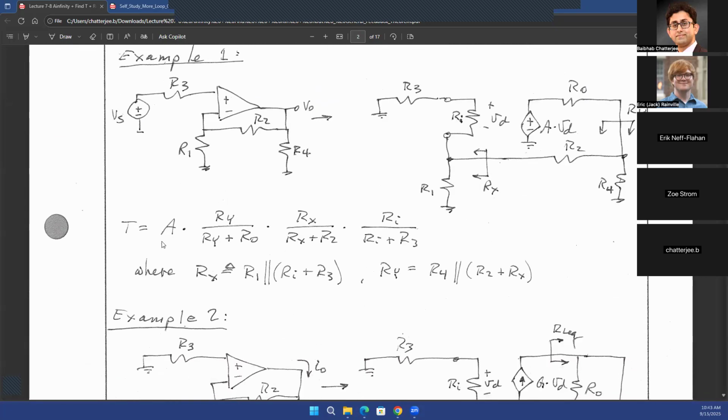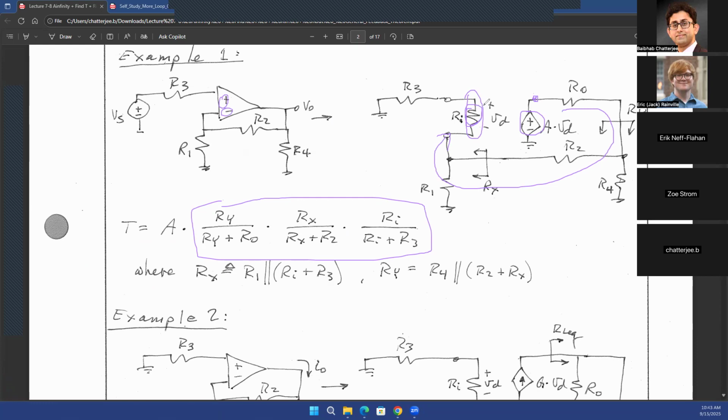You have looked into examples of how to find the total loop gain T, which is A times beta, and beta as a factor of, for example, these multiple voltage divisions, right? So again, start from the dependent voltage source's output, and figure out what voltage divisions happen along the way as you traverse back toward the input. And remember, you are always trying to figure out what voltage is fed back at the input of the op-amp. So between the positive and negative terminals, or inverting and non-inverting terminals, of the op-amp, which is basically where the input resistance of the op-amp is sitting, right?